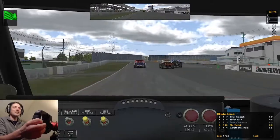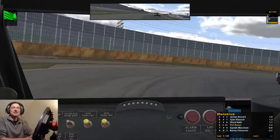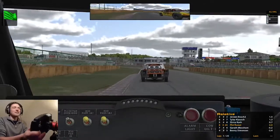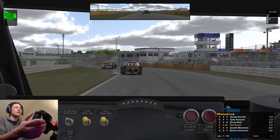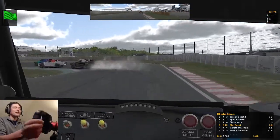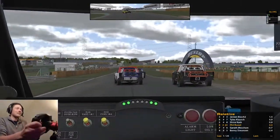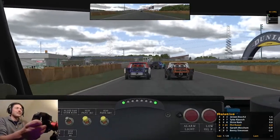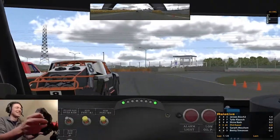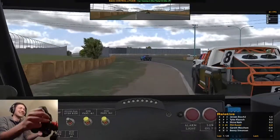There he is there. Right, so what we're going to do, we're going to hang around and wait for Benny. So we've got the leaders fighting over the first corner. So Benny should be released as soon as we've gone past, so we're just going to hopefully see him. There we go, he's coming around the first corner now. Right, game is on. Everyone just chucking it into the hairpins. There's two trucks wide and there's no space anywhere else. Okay. Oop.